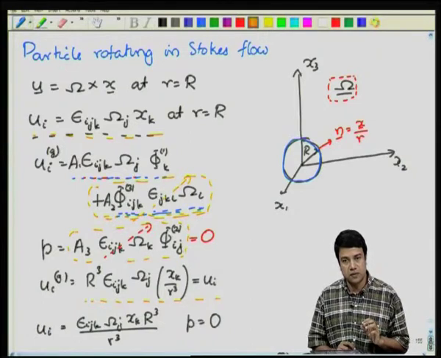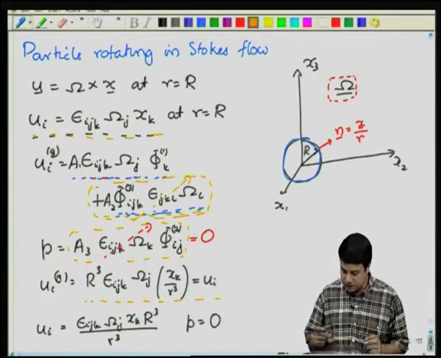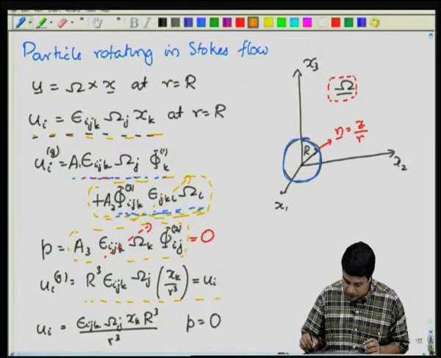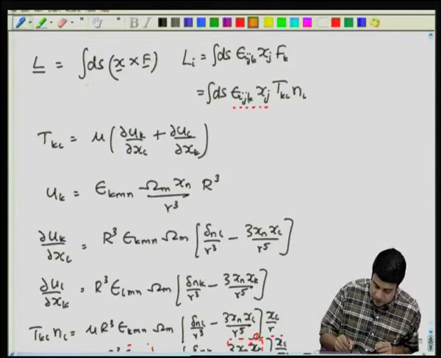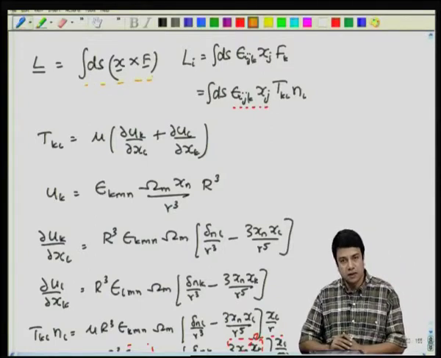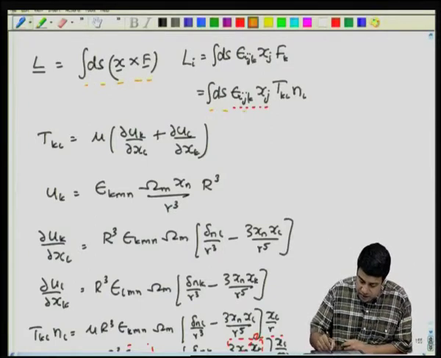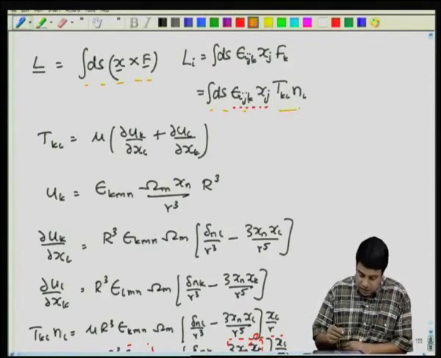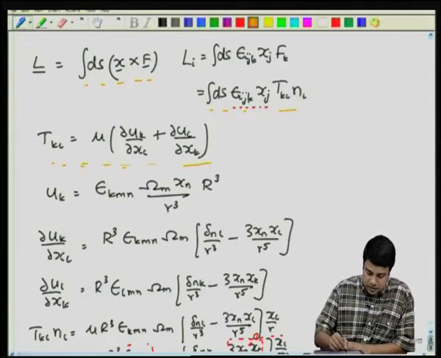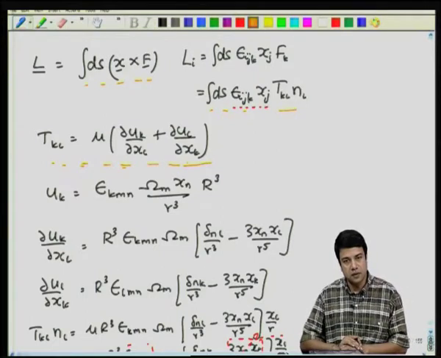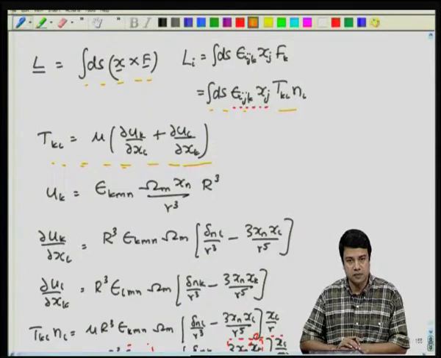However, in order to find out the torque that is exerted on the sphere, we have to find out the stress tensor. Okay. The torque can be written as the integral over the surface of x cross f. F itself is written in terms of the stress tensor at the surface. The stress tensor is related to the velocity gradients, okay, as you recall in the last lecture. We do not have a pressure here, because the pressure is equal to 0, but still we have a velocity field and we need to take its gradient, and the stress tensor is related to the gradients of the velocity field.